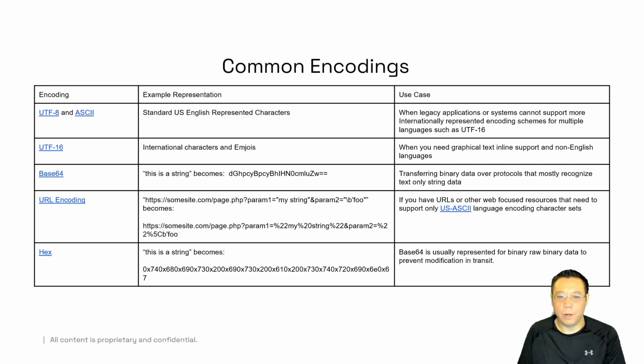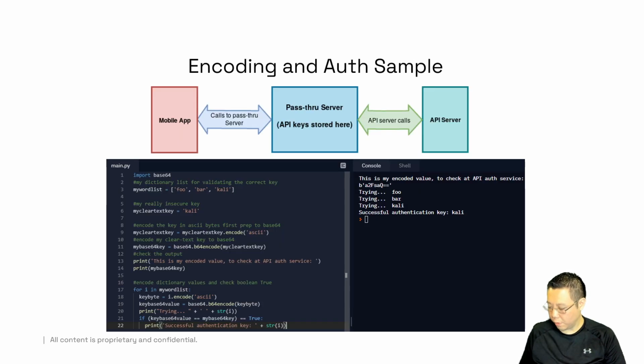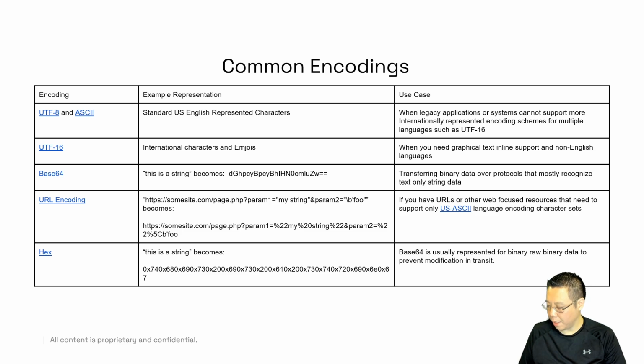So some common encodings, right? Now encodings are used for the web because, again, legacy systems or other systems don't understand certain characters. Take a moment to read this table, and then let's continue forward. Okay, so you should see already that we have UTF and ASCII, which means standard English characters. UTF-8 means 8 bits, which is a byte, and ASCII, so anything in US English characters.